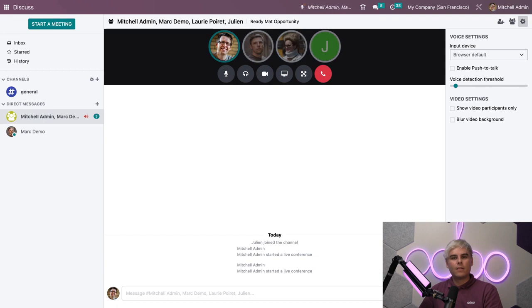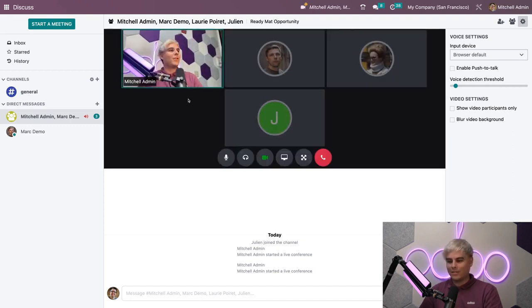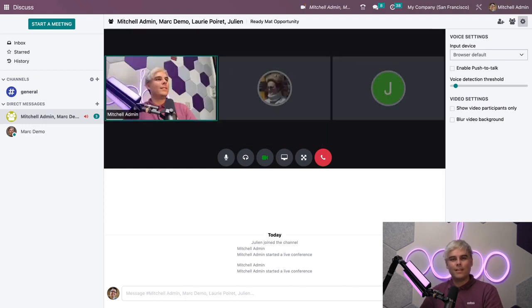If I need to turn this conversation into a video call, I can actually just click on the camera button that we see right there. And what does that do? Let's start showing us. And hello there, Odooers. I also have video settings that I can enable, like show video participants on the screen only, or if I wanted to do background blur or a few other options like you see on the right. Now, these can be adjusted, in the case of blur, so that you can blur more or less of your background.